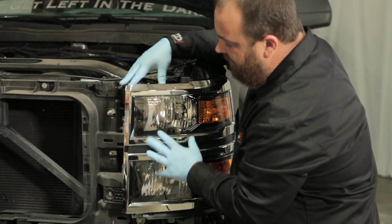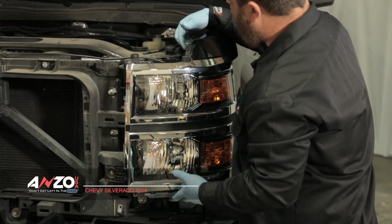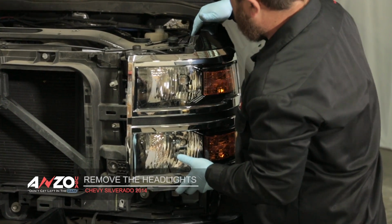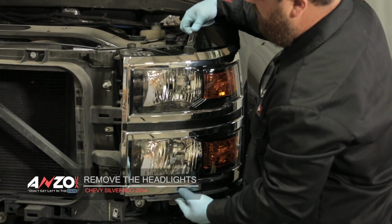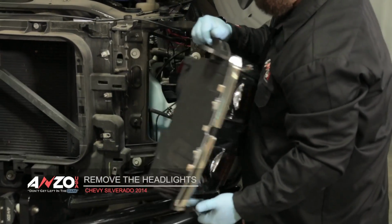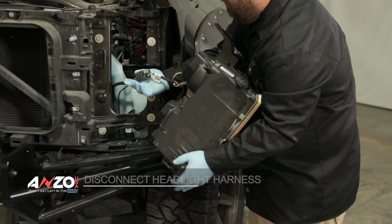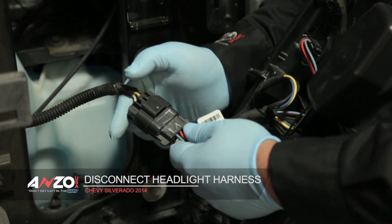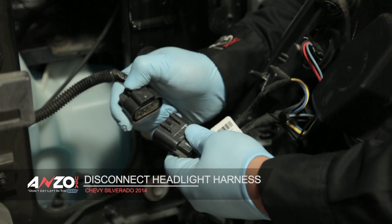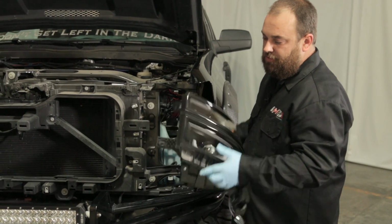Okay, so to remove the headlight after you've got all the bolts out, all you have to do is pull up on this tab here. You just gotta slip your hand under there until it frees. You can see that it's free, and pull directly out. Back here, you'll see that you have one harness. You push on this tab here, pull out. That's all there is.